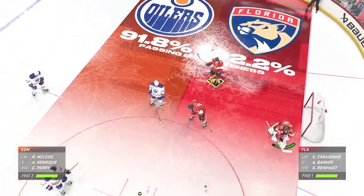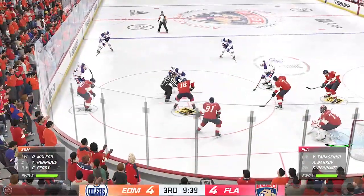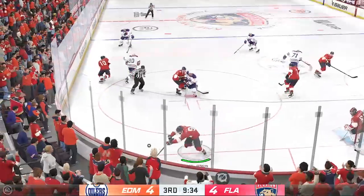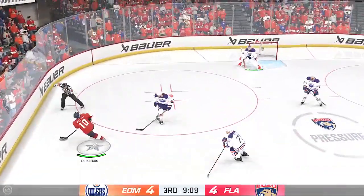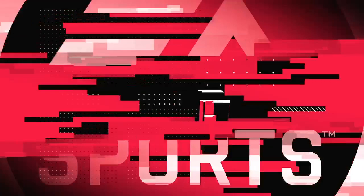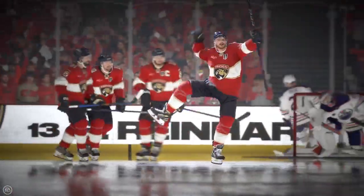Past the midway mark of the frame, we are all tied up in this one. Puck is dropped and he wins the draw here in the defensive zone. Great stretch pass as he connects. Tarasenko's got to find his game, James. He hasn't been dangerous. What a goal! Oh, effort. Well, we've seen it so many times before.